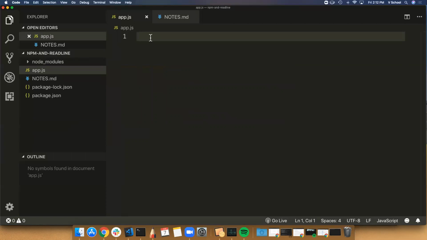The word that we're looking for is require, and it's a method. So require is synonymous with import. We are trying to import some code. So what we put in the parentheses is what we are trying to import. We put the string version of the package we want. And notice, just by typing quotes, it's like, hey, you have this one package. Is this what you want to import? If we have a bunch, this list would be long. So I'll just type out readline-sync. And feel free to do this as well if you would like.